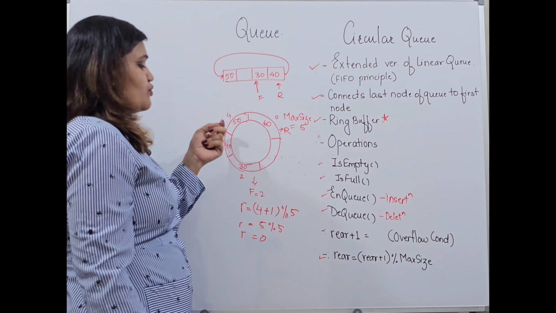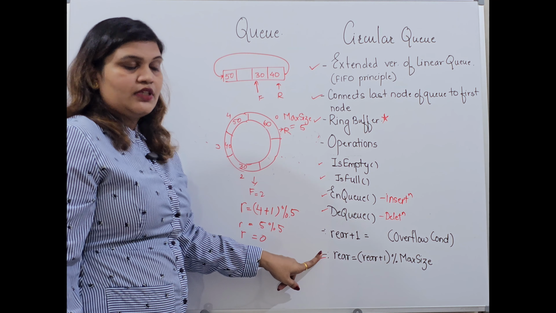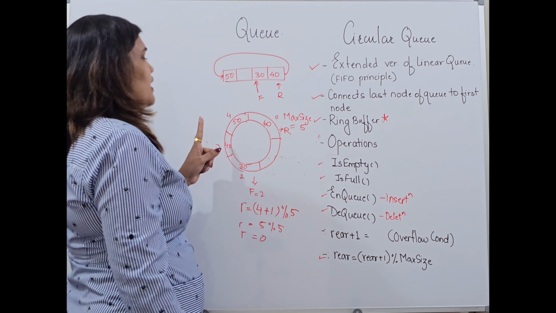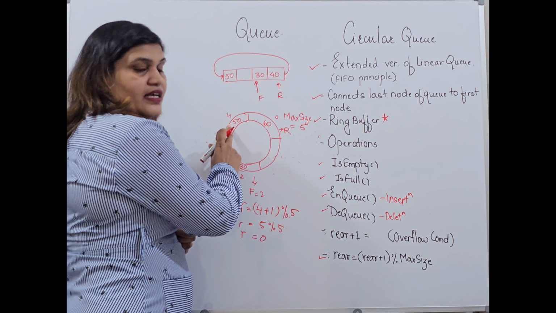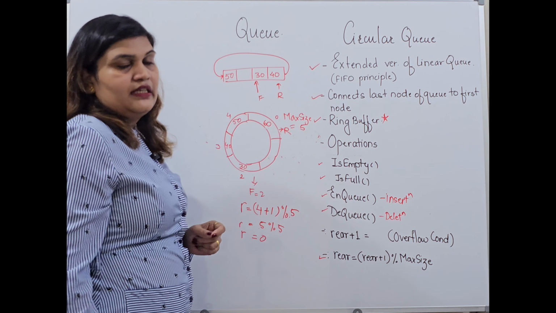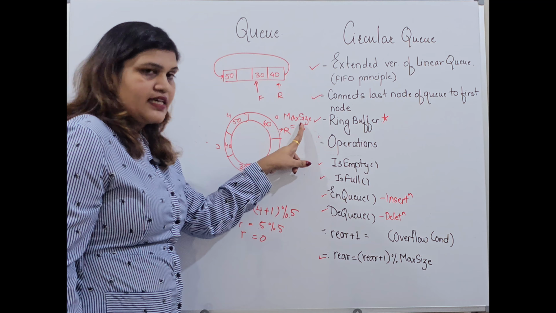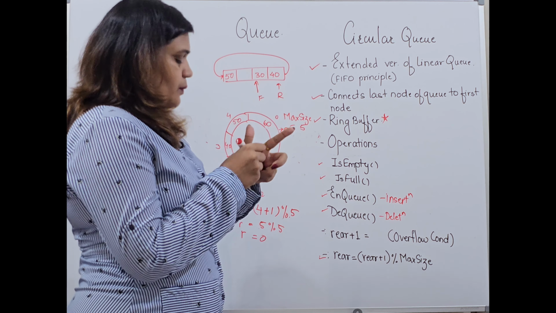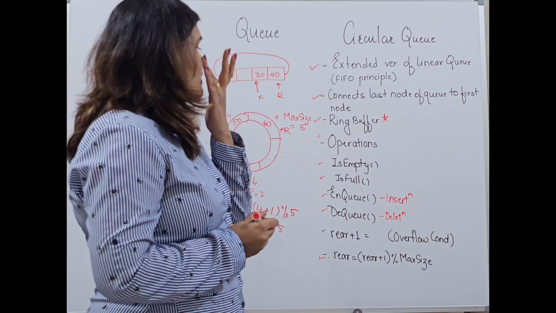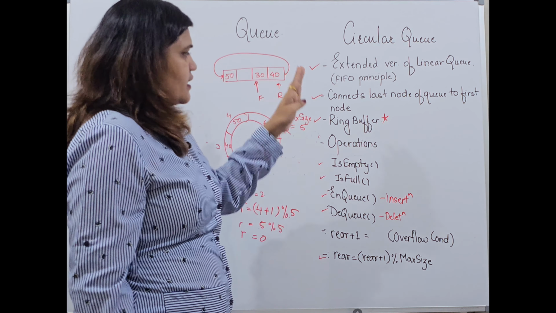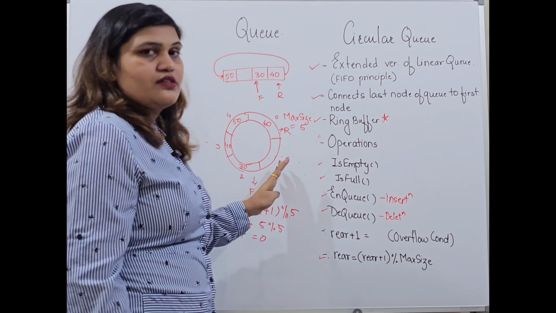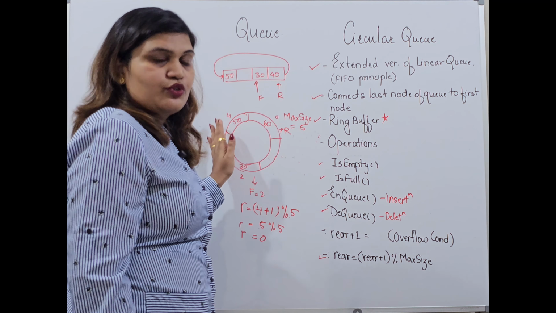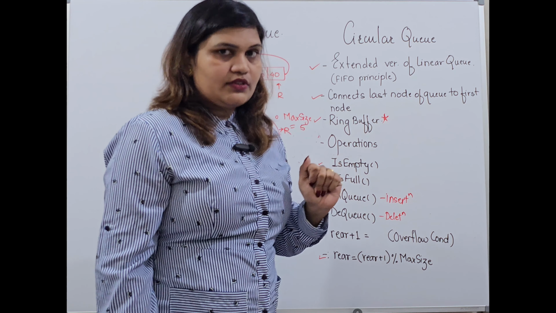Now you will say, how are we supposed to know that we are going to perform this? We are supposed to perform this by putting an if condition. That if condition is going to say, if my rear has reached its max size, then perform this. Clear? So that is the concept of circular queue. Very important. You might find it confusing at the start, but if you go through the points again, and if you draw the circular queue by yourself, try to understand insertion and deletion, and work on the front and rear, it will be much easier for you to understand.